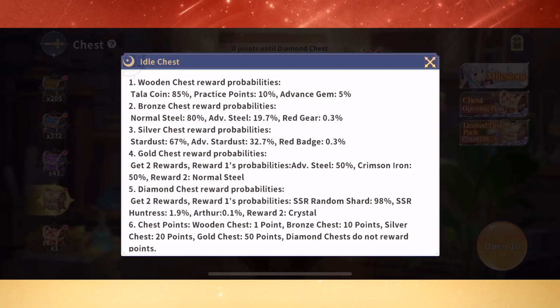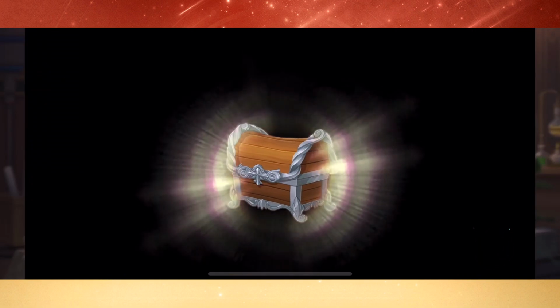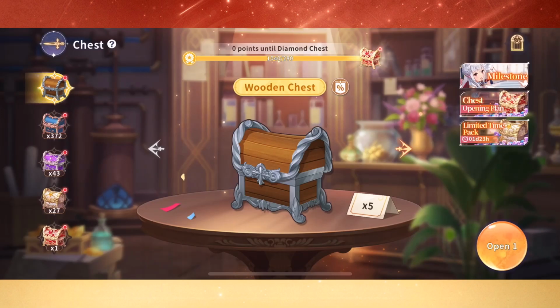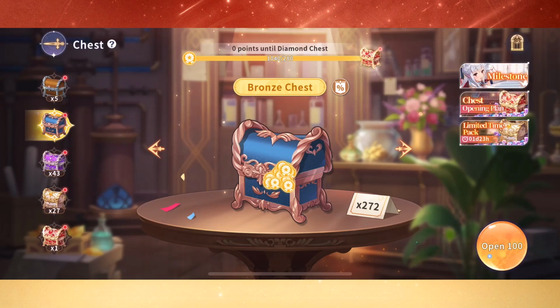But definitely, diamond chests do not give you any points, so you don't have to worry about those. You're not going to get anything extra for opening them, and you can open them whenever. There probably will be another chest opening event, so hold off on opening future chests after this event, because there might be more shards of Arthur to gather.